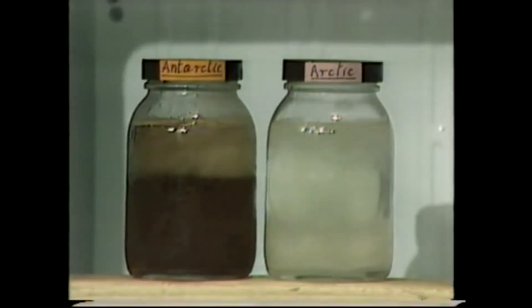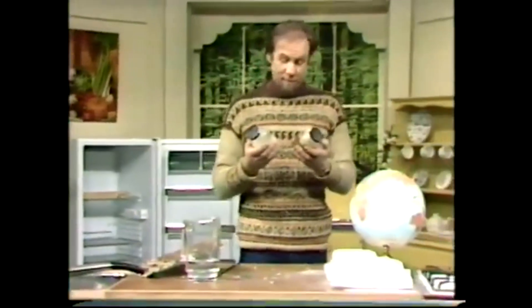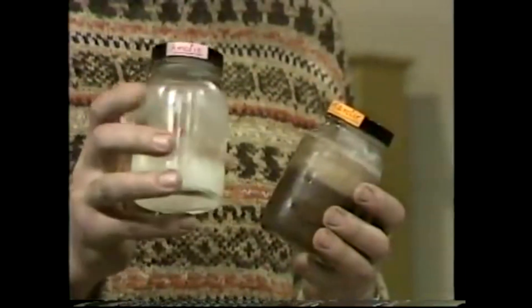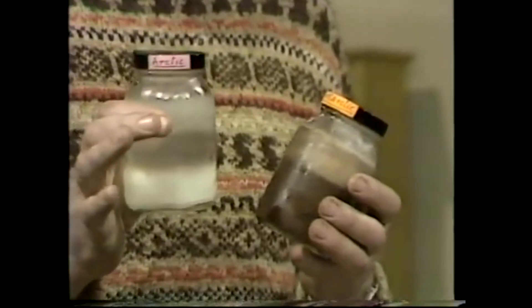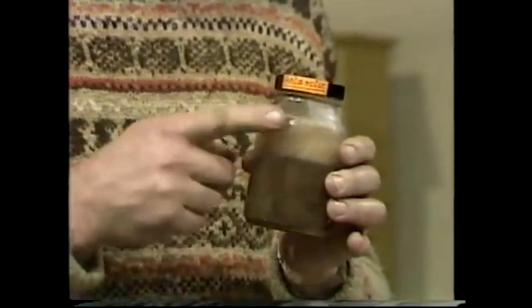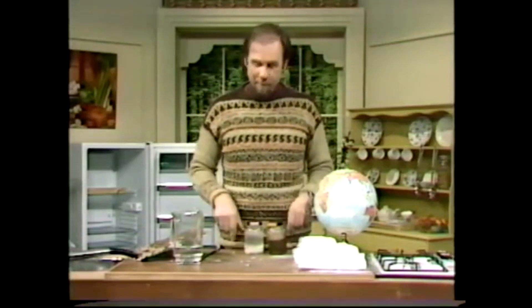That's a total of about four hours — let's see what we've got. Quite a good little experiment. You can see the Arctic is half ice and half water. And the Antarctic seems to have frozen solid. The land mass there, and the water above it, really one solid frozen mass. So the Antarctic chills faster than the Arctic. Now there are a lot of other things going on in real life — there are currents flowing under the North Pole that help keep it from freezing too. But it does help to explain why the Antarctic is so much colder than the Arctic.